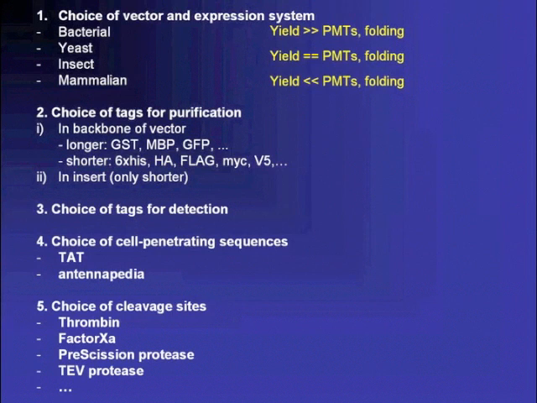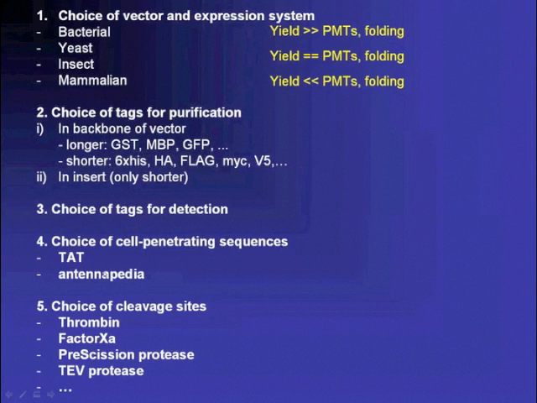I'm not providing a full list. There are people that are more expert than me on the cell-penetrating sequences, but we have had good results with the TAT, which is from the HIV virus, the TAT protein of the HIV virus. The TAT sequence is about 9 amino acids. It's a polylysine, polyarginine-rich region. It's very convenient, and it's only 9 amino acids, very convenient to put in front of your peptide. Antennapedia is a little bit longer, but also very good.